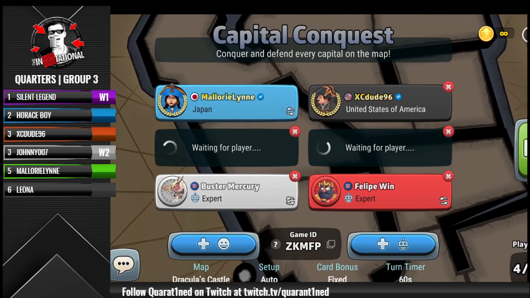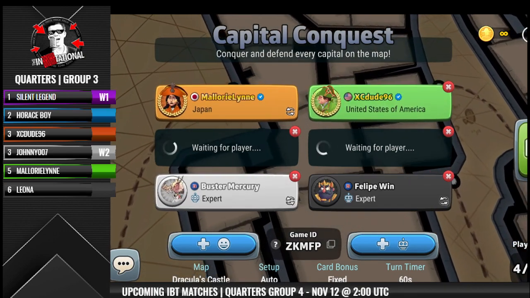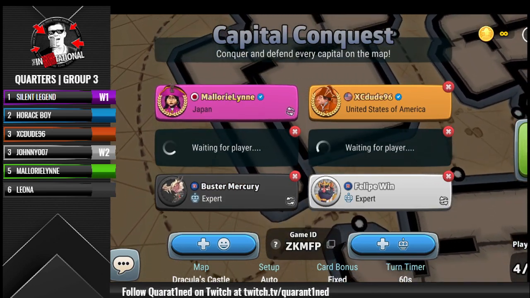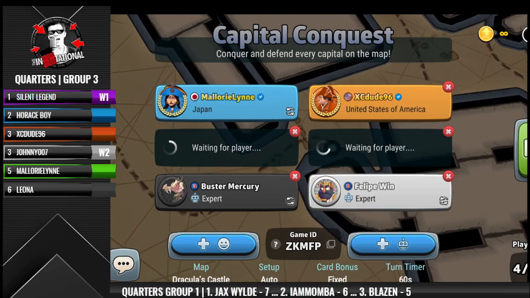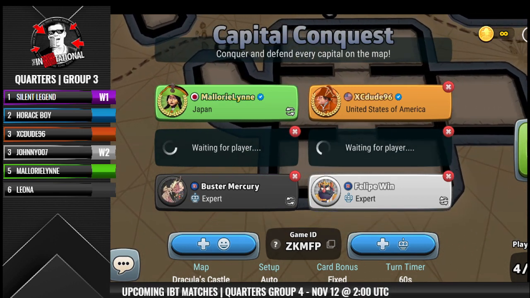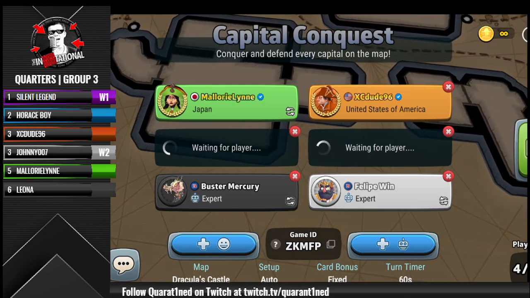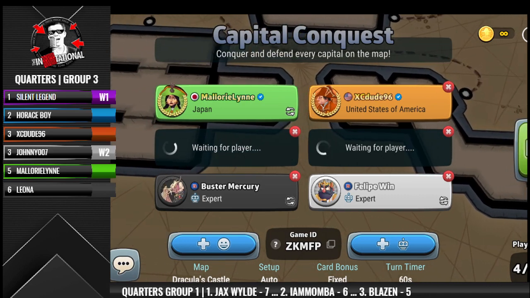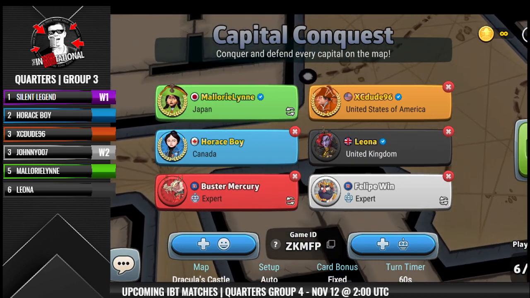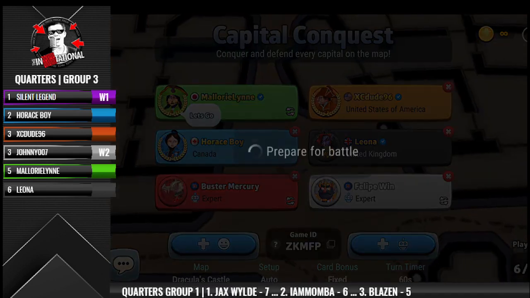Mallory just cycling through the colors. Carter as well. Just waiting for Leona and Horace again. We've got everyone. Mallory Lynn, XCDude96, Horace Boy, and Leona. One of these guys will be moving on to the semifinals. The other three will be eliminated.